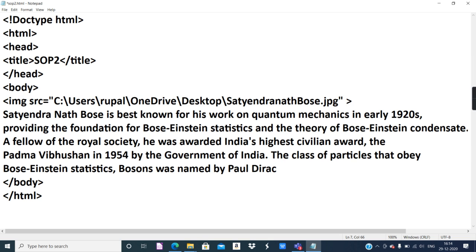The img tag has several attributes. The first important attribute is src, next is alt, then height and width. You can also increase or decrease the height of the image displayed inside the web page. So I am going to use alt as given in the question. In alt, you are asked to provide the name of the scientist: Satyendra Nath Bose.